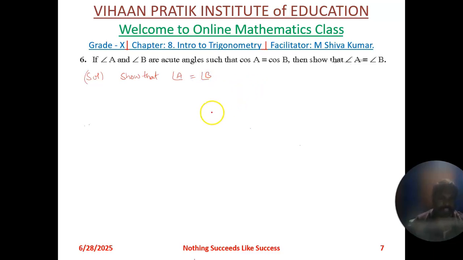Recall, in a given triangle, if there are two equal sides, then their opposite angles are equal. In a given triangle, if two sides are of equal length, then their opposite angles are equal. So we'll draw only one figure. This solution is rather very intelligent and very simple. Instead of following a very long procedure and time-taking solution, we'll find a very small solution which needs very few steps. So first let's draw a triangle, a right angle triangle.